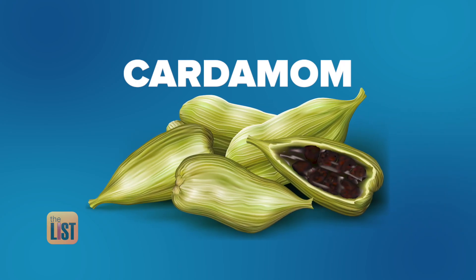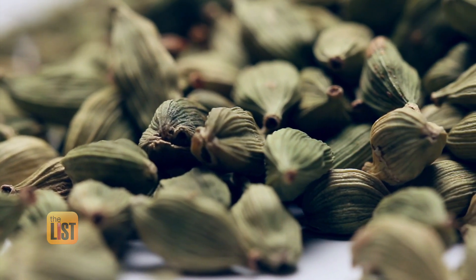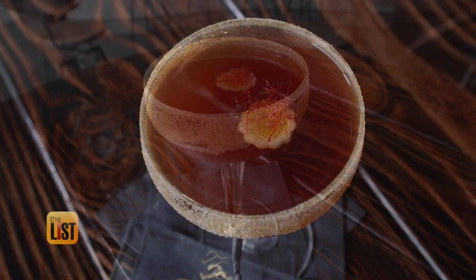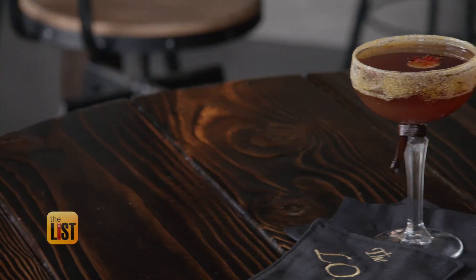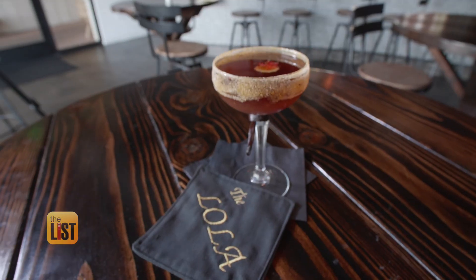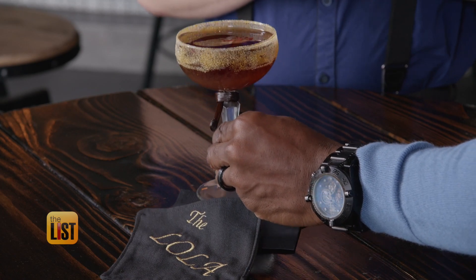At the end of our expensive spice road, we finish with cardamom at 30 bucks a pound. It's from the ginger family. Bartender Alec Morris whipped up a cardamom concoction called the Spiced Amigo. Cardamom is one of the most prevalent ingredients — it has a beautiful citrusy taste and a little bit of a minty aroma. He paired that with lemon bitters and mint bitters. The main spirit is a three amigos tequila with a Ramona's Reserve to build up the sweetness. He definitely recommends you take a whiff and let the aromas really take hold.